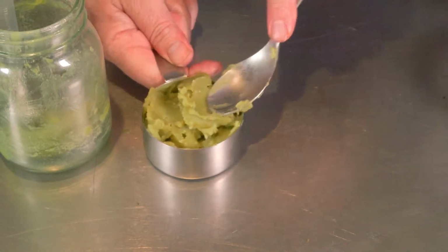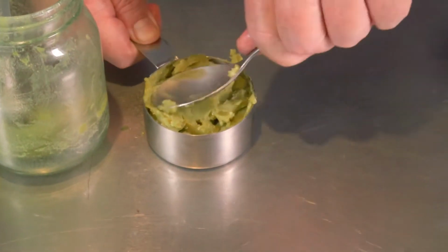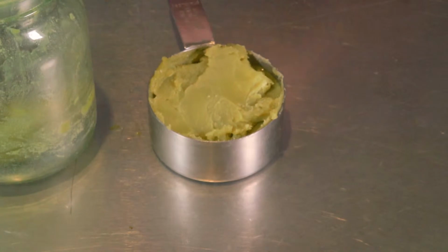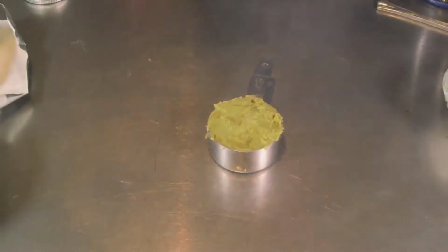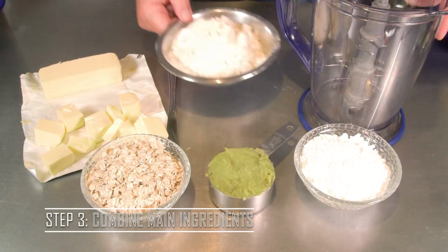Okay, and this recipe is super simple. If you have your herbal butter and you have it softened, you can do this recipe in literally like 10 minutes and you're putting it in the oven. Okay, so once you have your butter softened and measured out, you're good to go. And you see I left a tablespoon back for the topping.